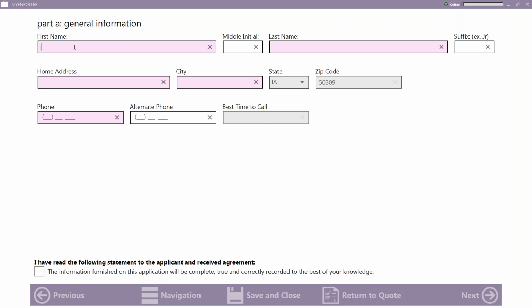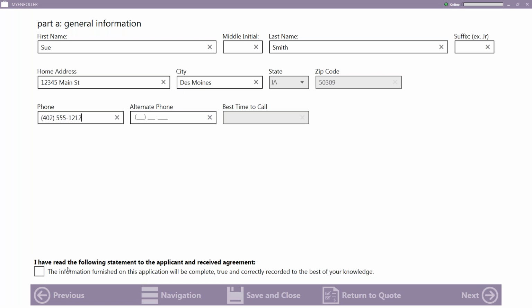This here is going to be information on the client that is submitting this application. So this is Sue. Her home address is 12345 Main Street over in Des Moines. And then I just need her phone number. Make sure you have this stuff written down because you will have to use her phone number again.